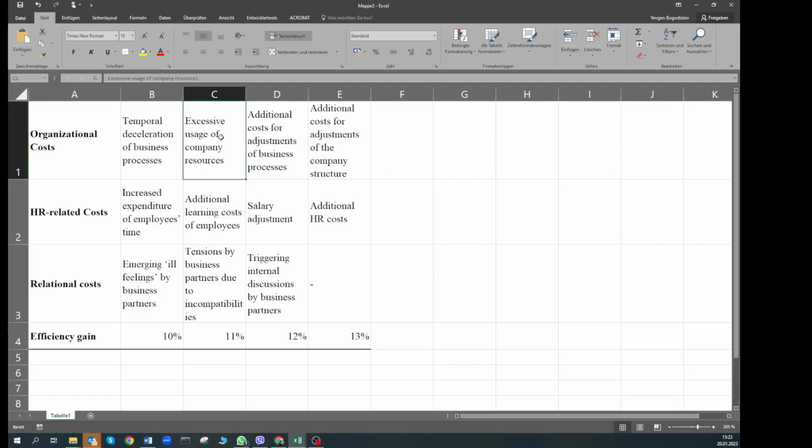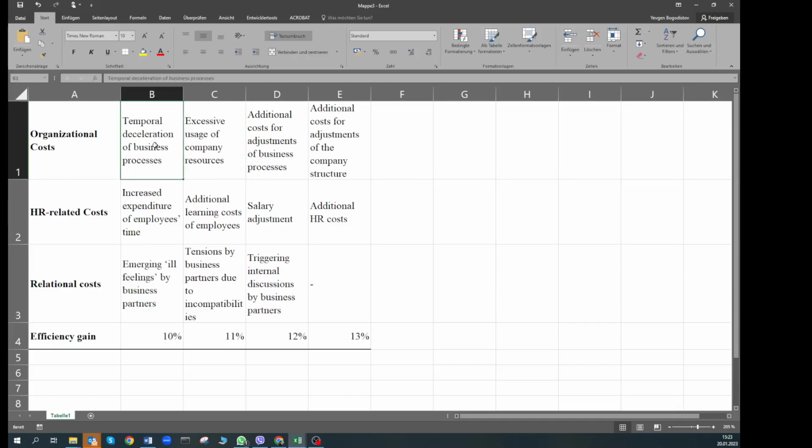And it's a pain in the neck if you try to sell it to somebody and explain it as so comparative. Even if you calculate the willingness to trade excessive usage of company resources against efficiency, it is a comparative value. It means if I again see these 2 items, then I would need to have at least so much efficiency gain in order to prefer this option over that option.